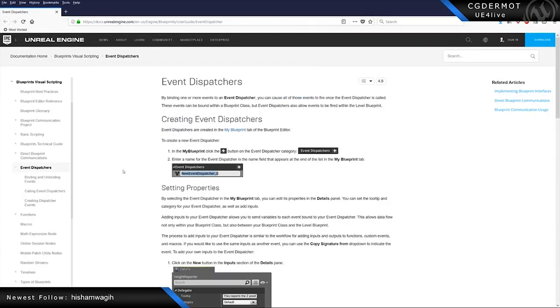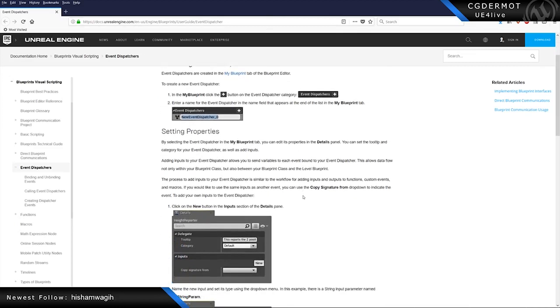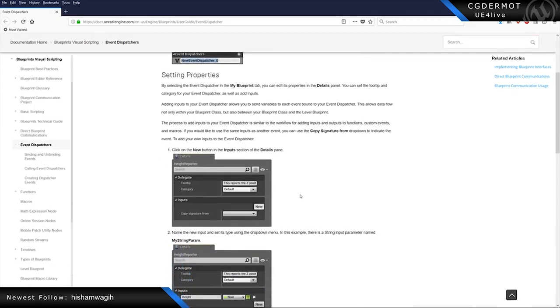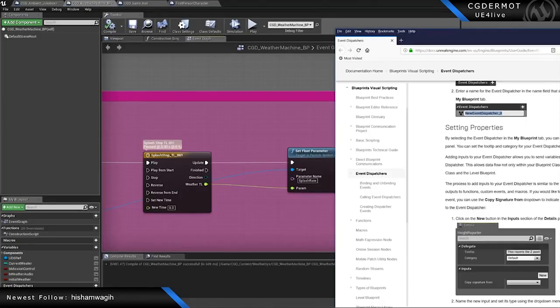So the event dispatcher is going to be named, what'll we name it? We'll go disp for dispatcher, disp jukebox. Does that make sense? I don't know. Cool.